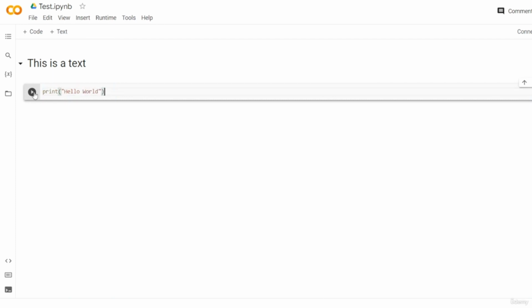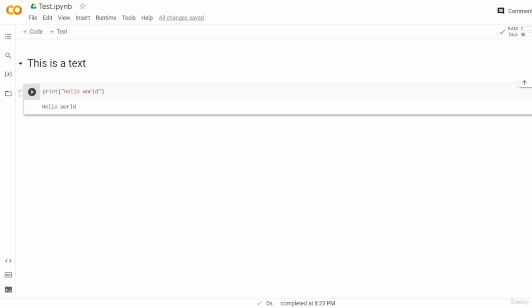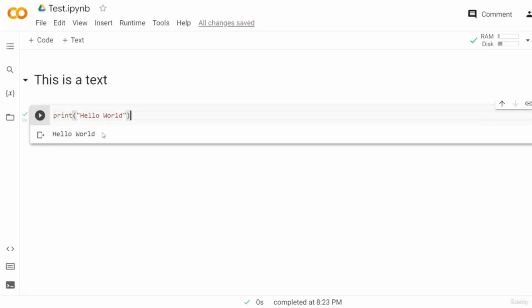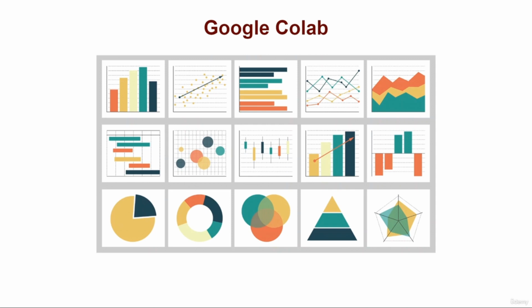Remember that notebooks are implemented in Python, so we can, for instance, print hello world. To run this code window, we can just press Ctrl Enter or press this play key. As we can see, after pressing the play button, we have run this command and we can see the output hello world. We can also print, for instance, a sum of two natural numbers, and here we see that the result is 8. So now we're ready to start programming in Python in this notebook. Google Colab is really very practical, and that's why we are going to use it along this course.